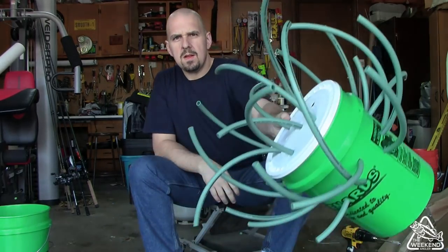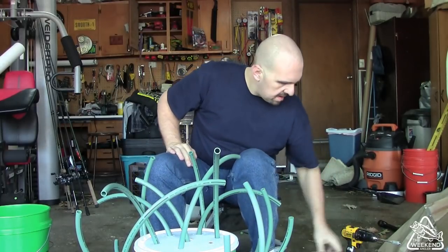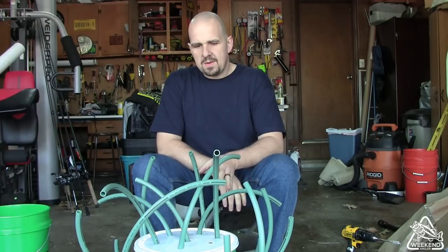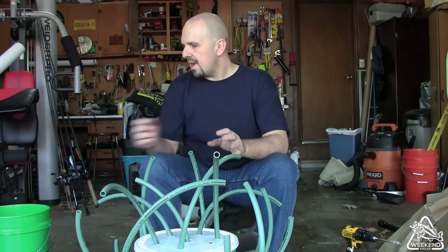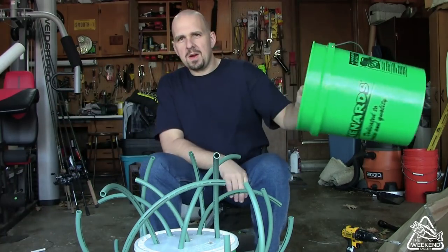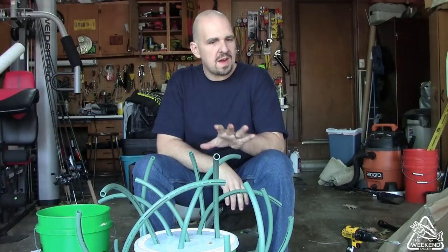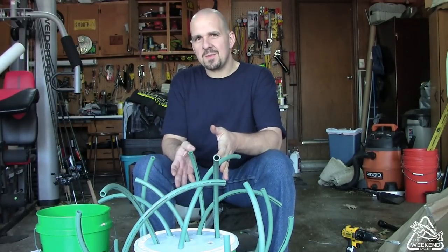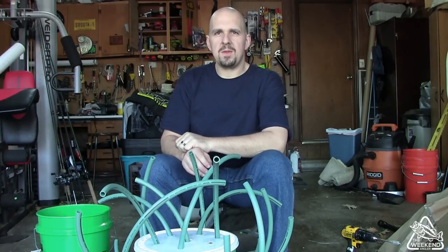Here in just about 10 minutes we've made ourselves an artificial tree. So now all we have to do is open it up and pour a little bit of concrete in there. I've got a second bucket, and I bought a pretty good-sized bag of concrete — I've actually got a few projects I might have to use that concrete in. So I'm going to put this away, get another bucket set up the same way, and once I get everything ready I'll get the concrete poured and show you how I do that.